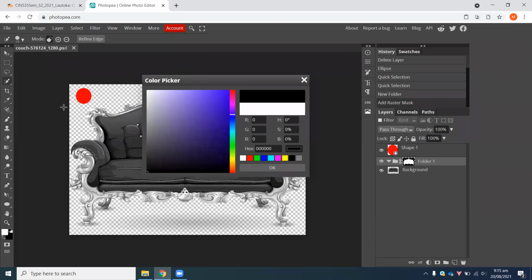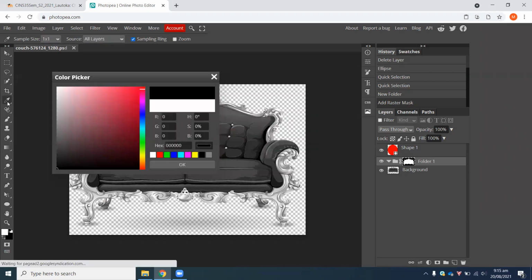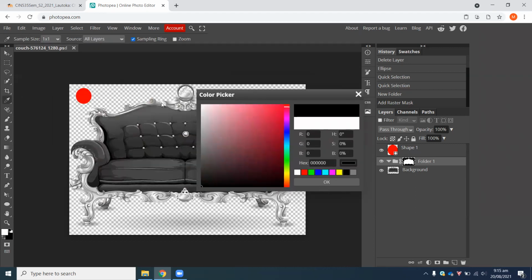Now, I want you to select this specific red color. But at the moment, if I go in red, I do not know which red it actually is. So going back to my tools panel, I have an eyedropper tool. I will select that eyedropper tool. Can you do the same, everyone?